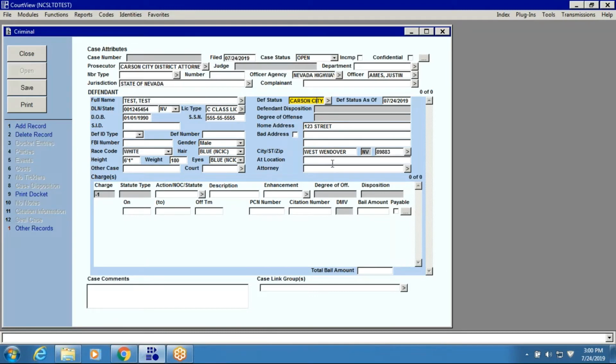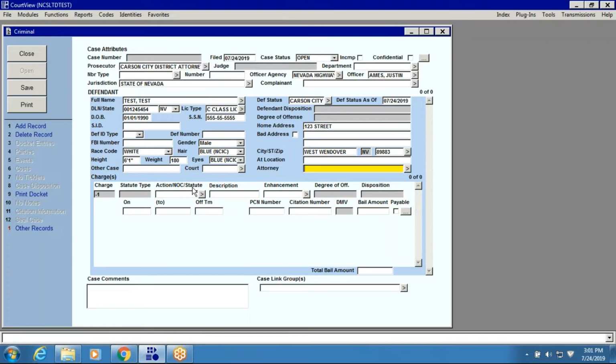And then there are some other fields here. If there's an attorney for the defendant, then you're going to want to go ahead and put this information in the screen. If not, then you can go ahead and move on to the action code portion. An action code can be defined as a Nevada revised statute basically, and an action code initiates a case in CourtView.